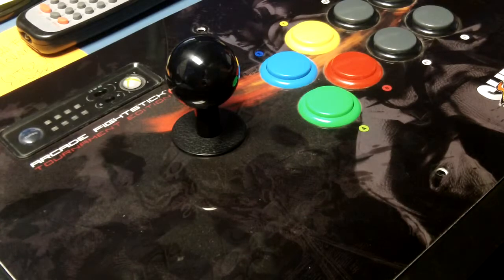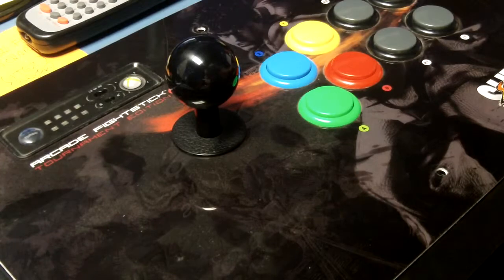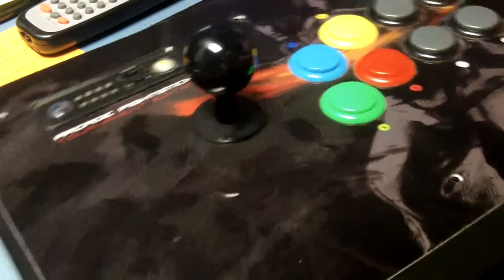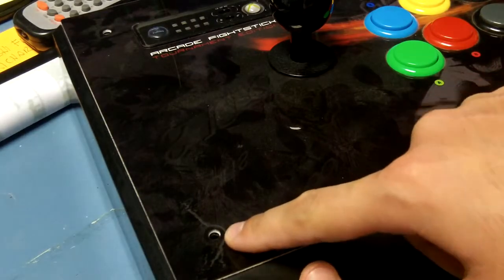Basically, you have to forgive me for the cuts on this because I'm doing this all by myself. I don't have a camera person today, so what you need to do is, if you look, there's 6 of these screws. I've taken them all out already.